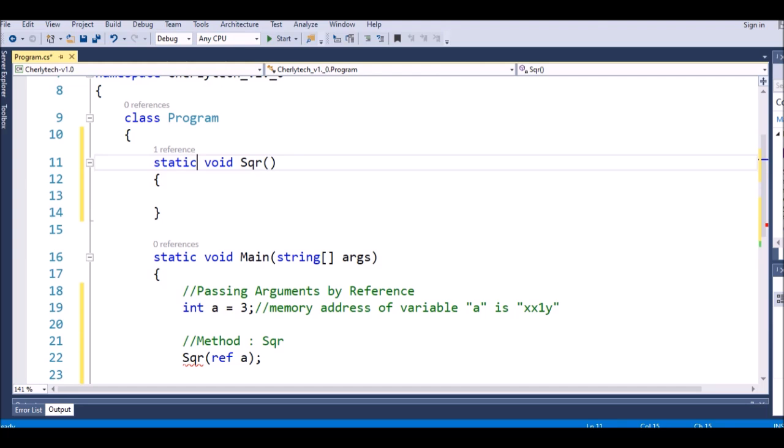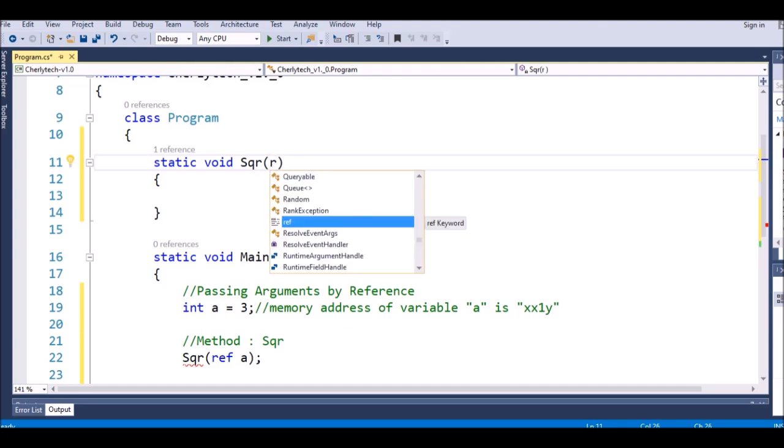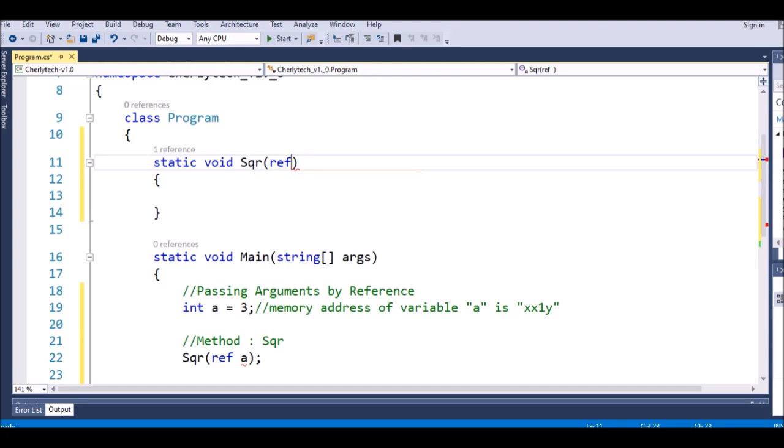So inside the parenthesis we should use ref, and then declare the variable int x, like this.